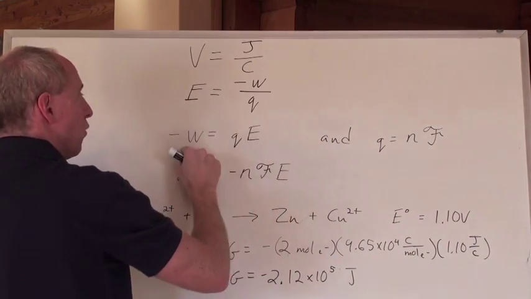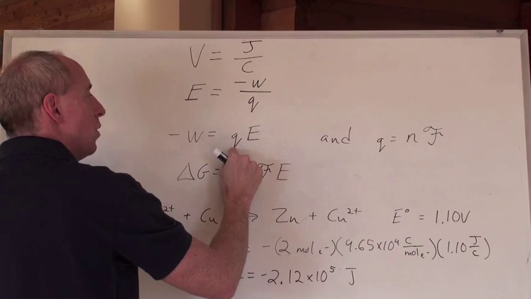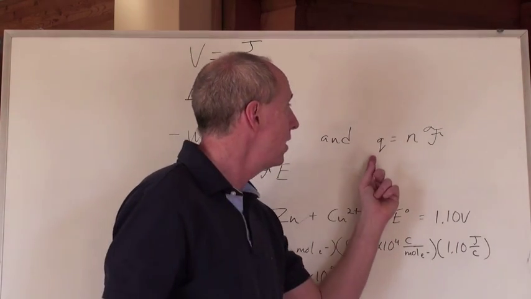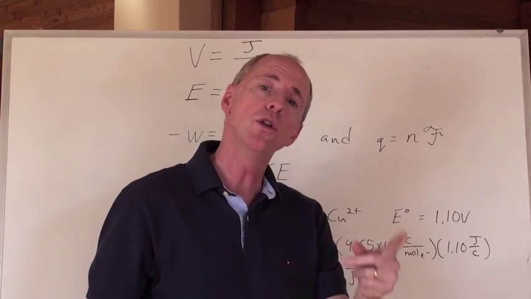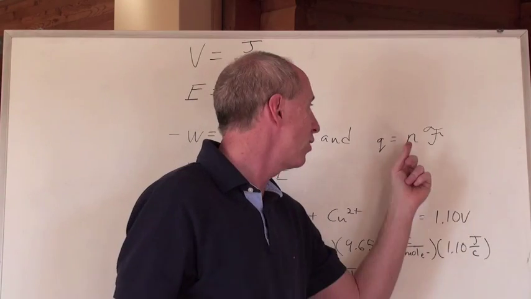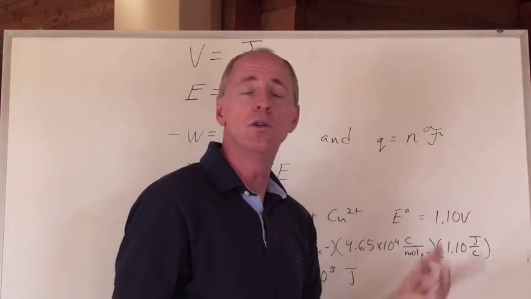Hey, we can rearrange this formula to make this. And you know what we know about Q, which is a unit of charge? It actually equals Faraday's constant, which is in coulombs per mole, multiplied by a number of moles. And so, NF gives you charge.